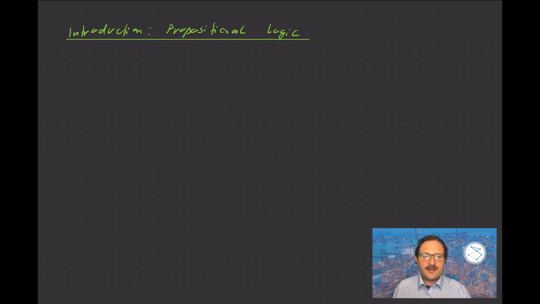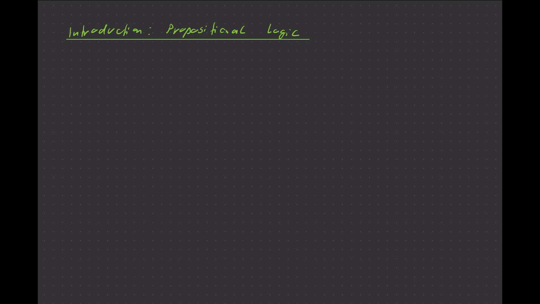Now, the idea here is that in mathematics, we often want to formulate statements and then say something about whether a statement is true and under which conditions a statement is true or not. There is some formalism involved with that, and today we are going to briefly discuss this formalism and introduce the most important notation. You will probably be familiar with most of that already, so just treat that as a brief recap of what you hopefully already know. Let's start with the basics.